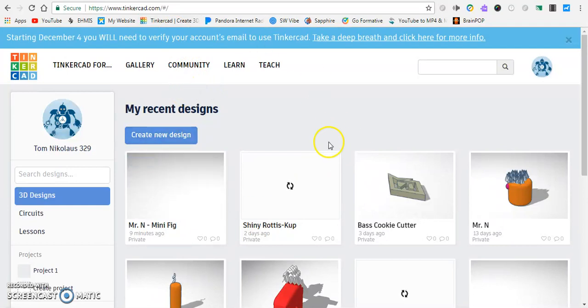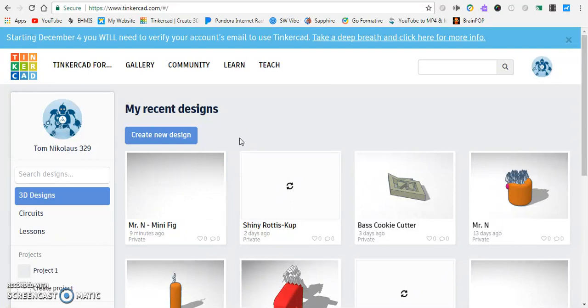Alright, first and foremost, this is your dashboard. So you can think about it like this. Basically, TinkerCAD's dashboard is kind of like your Google Drive in a way. Now, of course, it's different. You don't exactly have your sheets, your notes, and all those other things that Google offers. This only has three-dimensional designs. So we're just going to be focusing on three-dimensional designs now. Of course, there's circuits and lessons. We're going to ignore all those things for the time being. Maybe we'll learn about those later, maybe not. And we're going to learn how to create our new design.